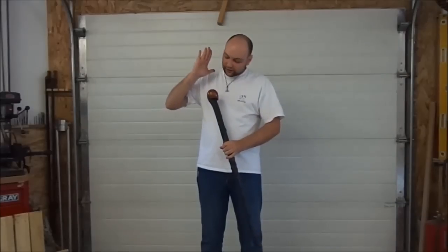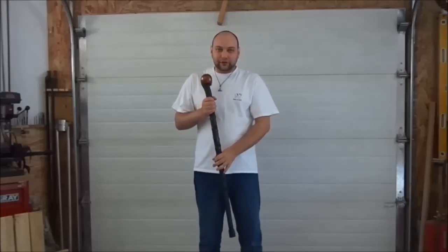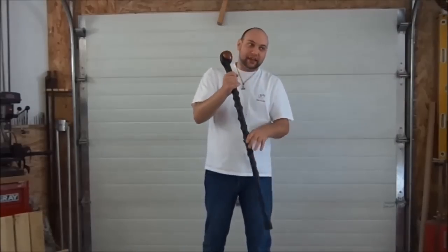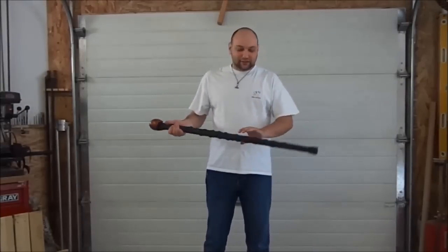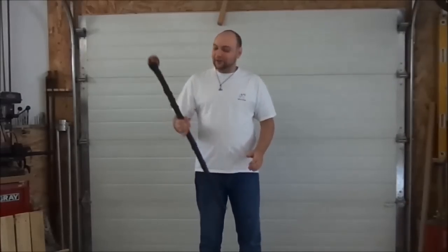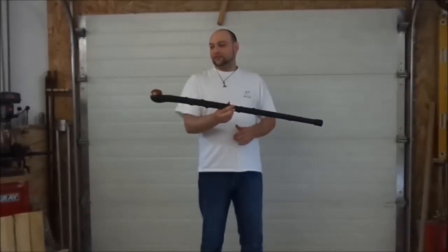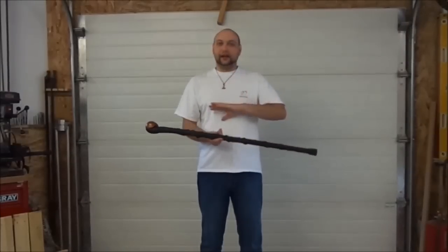If you're a senior citizen thinking about getting something like this, it's a great idea. Another resource available for senior citizens and non-seniors alike — you just have to ask if it's okay — is cane self-defense classes. They'll teach you how to hit someone in the groin, hit someone in the head, and run away. It's a little unusual when you first go, but go — it's really fun. If you can also find someone who does Kali, they might be able to teach you techniques with this. Or nunchaku, or anything like that.